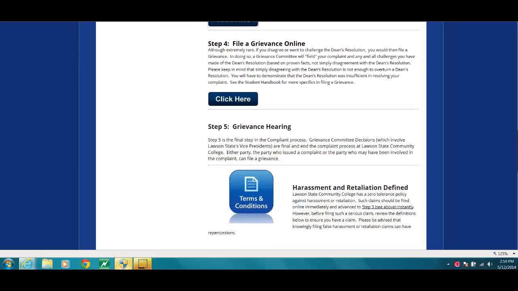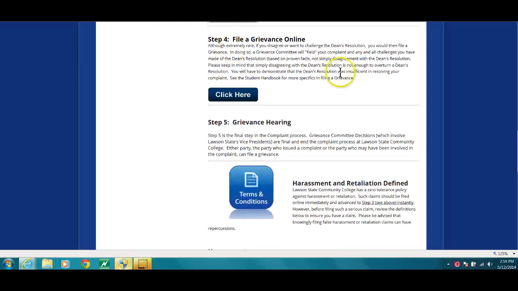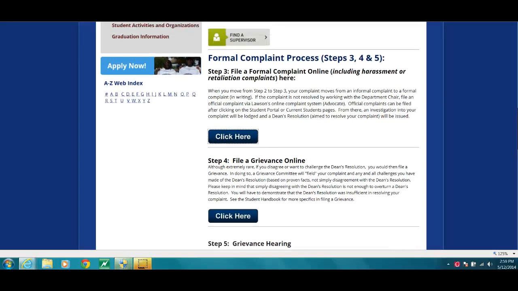After the dean gets a chance to review the complaint in step 3, then a dean's resolution is issued. The dean looks at the whole situation, investigates, and issues you a letter, and that letter will outline the resolution for you.